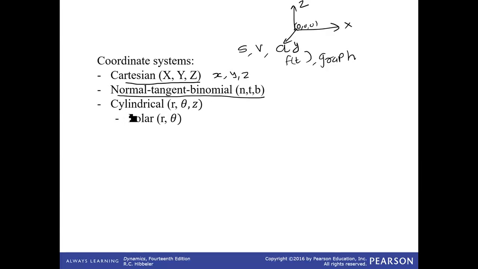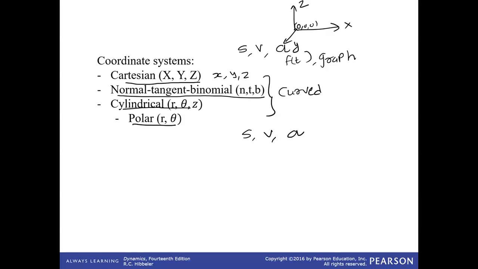For the remainder of chapter 12, we will study the cylindrical coordinate system and polar coordinate system. These are different coordinate systems, and depending on the application or on how the motion of the particle has been given, we will use one of them. Normal, tangent, cylindrical, and polar coordinate systems are typically useful when the particle has motion along a curved path. For all these coordinate systems, our ultimate goal is to calculate position, velocity, and acceleration for the given particle.